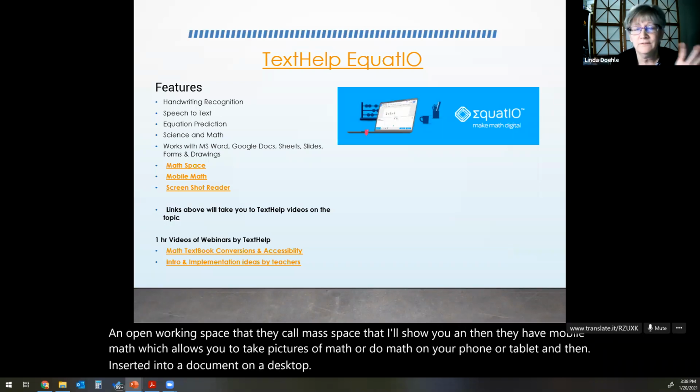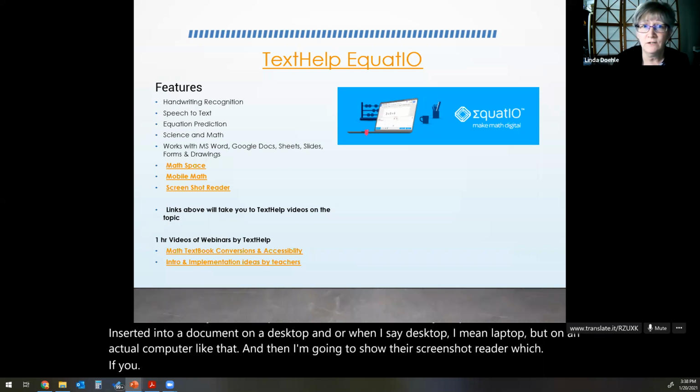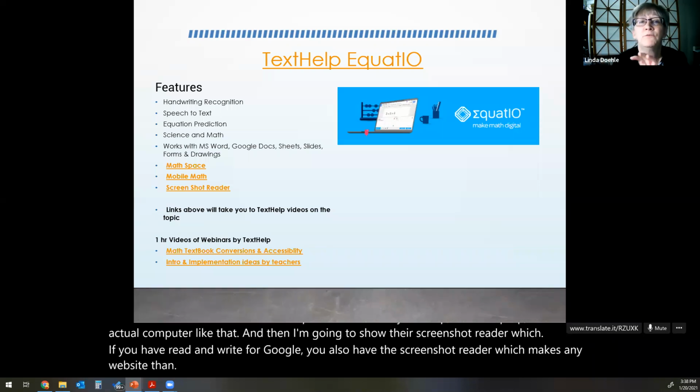Or when I say a desktop, I mean a laptop, but on an actual computer like that. And then I'm going to show you their screenshot reader, which if you have Read&Write for Google, you also have the screenshot reader, which makes any website then totally accessible for math through that screenshot reader through EquatIO.